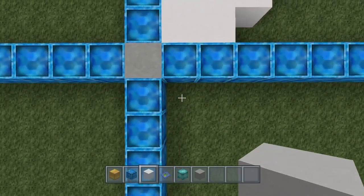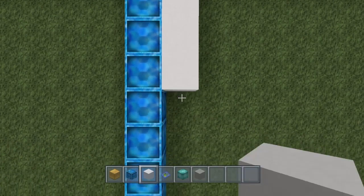So with the white concrete again, 1, 2, 3, 4, 5.